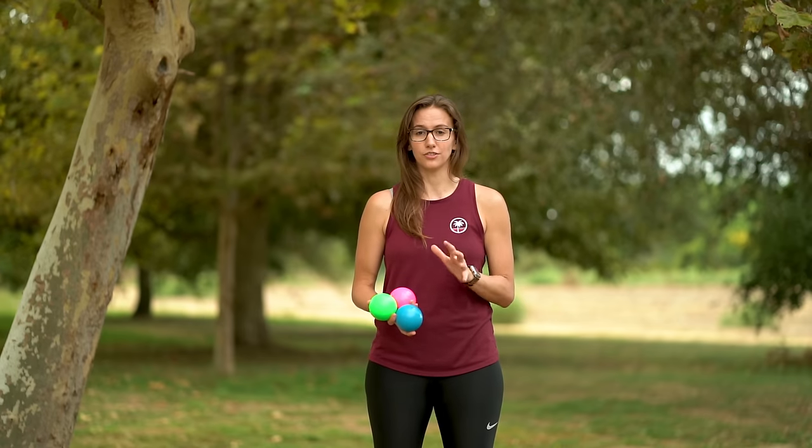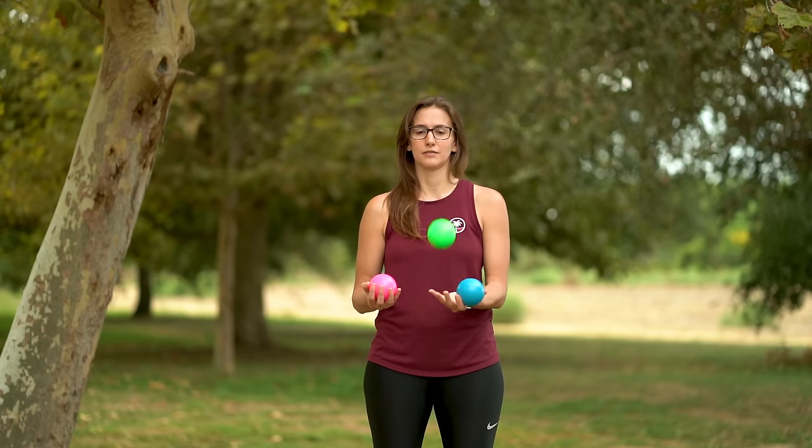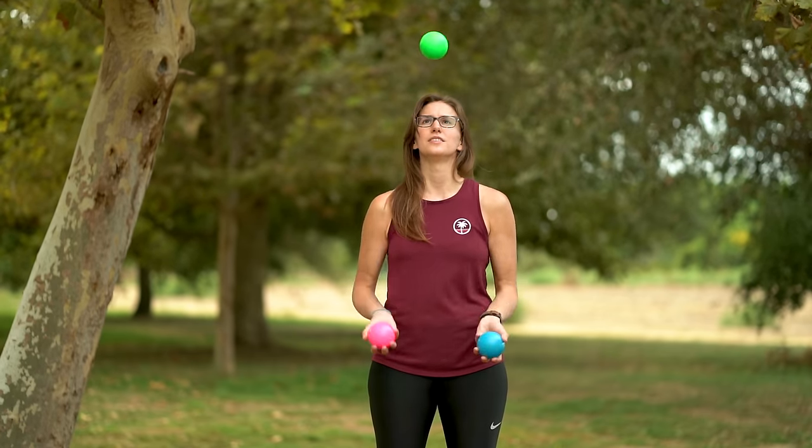Now, if you're having a particularly hard time getting into that pattern from the three ball cascade, you can do what we call a cold start and start without juggling the three ball cascade first. In order to do that, you just start with the one up. One, two, one, catch. One, two, one, two, one, catch. So there you go, that's the one up, two up. It's pretty basic. You should be able to get it without too much practice and it looks really cool. So let's move on to the next trick.